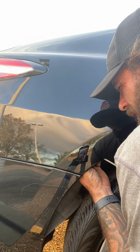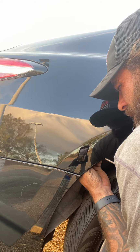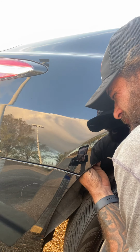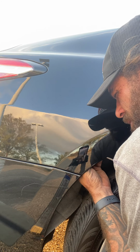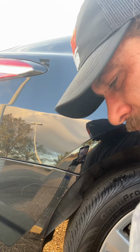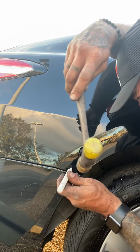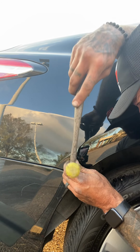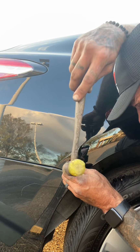Just keep it moving around, following them shadows. So once the shadow's gone, you can actually see the texture of the paint just nice and smooth. You won't see any of those little ridges or high spots. Had a little high right there from when that dent went down. It caught the inner brace on the inside.